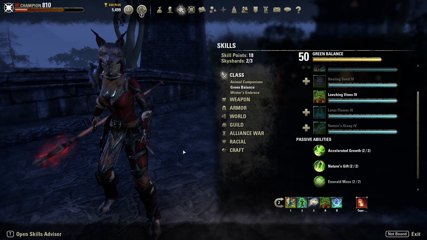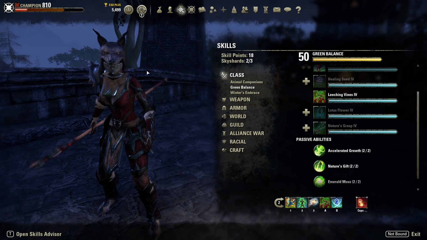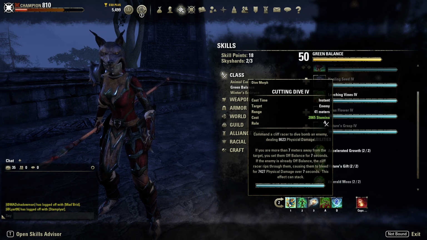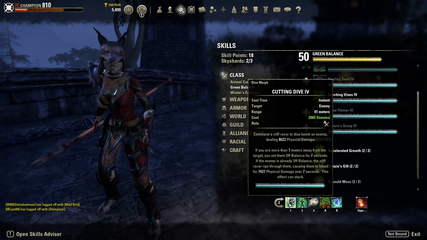Now, taking a look at our back bar here. So the first thing I want to mention about the back bar is that we are using a Fire Staff. Now, Fire Staff is a great option because it increases the base damage on our cutting dive, giving us a little bit more damage going into our combo.